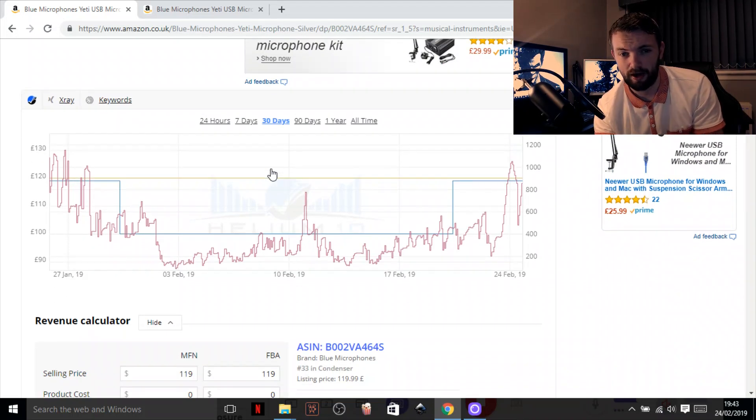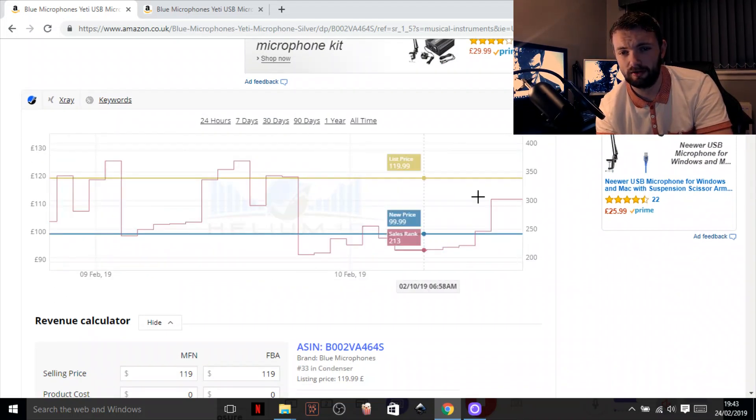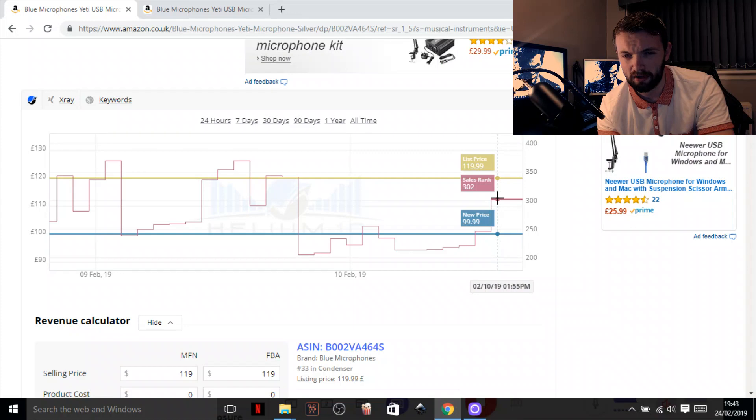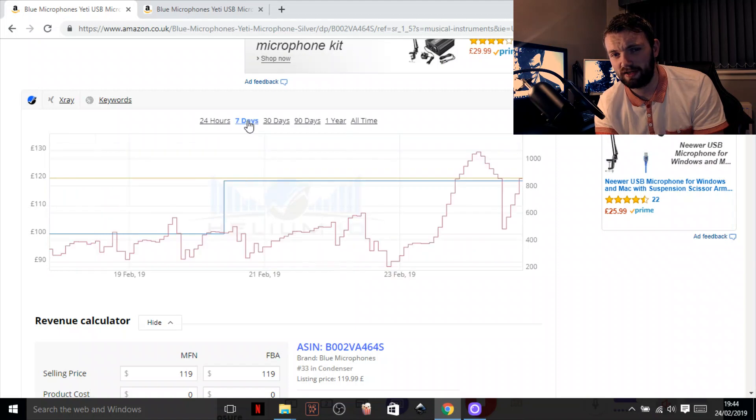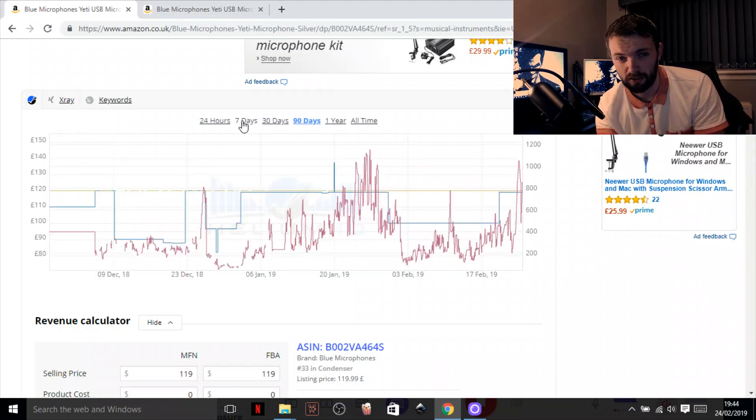We have our graph here. Now if you look at this graph you can see the pink, or kind of burgundy, color — that is your sales rank history. Now this is exactly what we were needing; this is the most valuable information that Kipa had given Amazon FBA sellers, and this is now what they are charging people for. You can refine this by 24 hours, 7 days, 30 days, 90 days, one year, and all time.